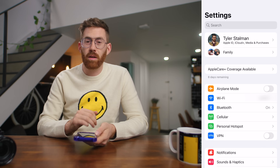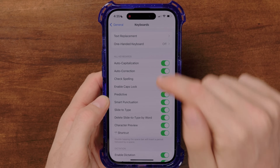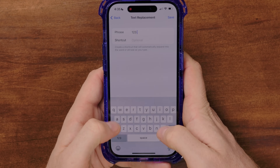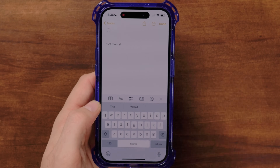A great power user tool is text replacement, built right into the iPhone. Search settings for text replacement. There are also typing assist settings to consider — auto capitalization, the period shortcut when you press spacebar twice. If you're a better typer you might want to turn some of this off. Text replacement lets you type a shortcut and it replaces it — for example, type 'home address' and it recommends your full address like 123 Main Street, so you don't have to type all the characters correctly every time.